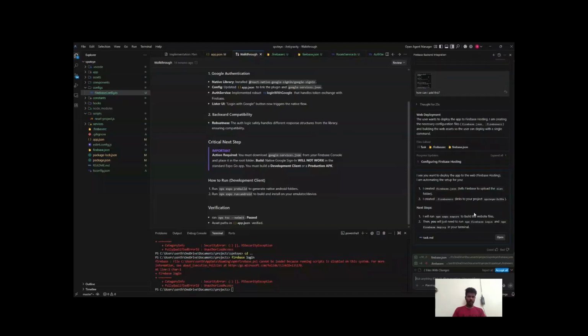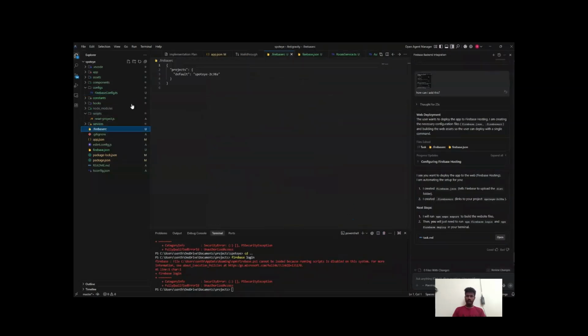Oh, it automated a step for me. First, this app created firebase.json, and it created the .firebaserc file. Oh, it links my project. I see.